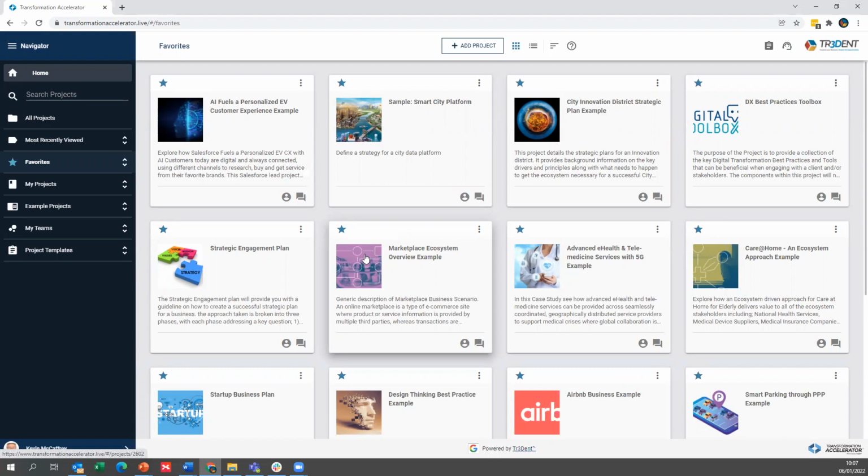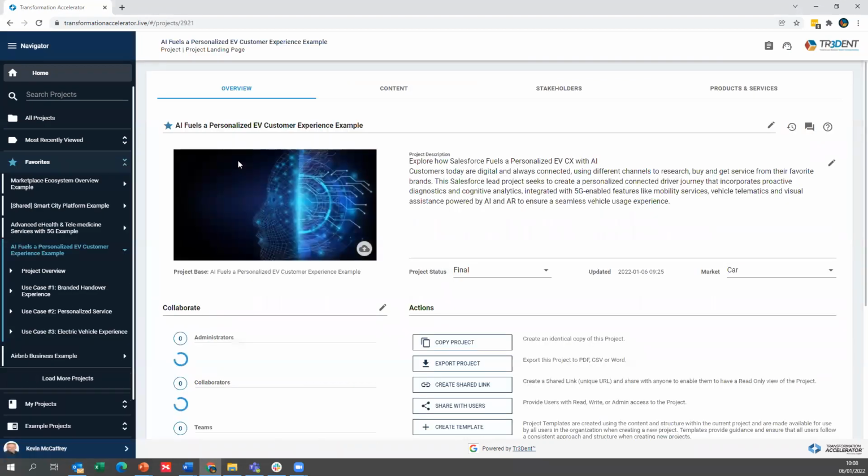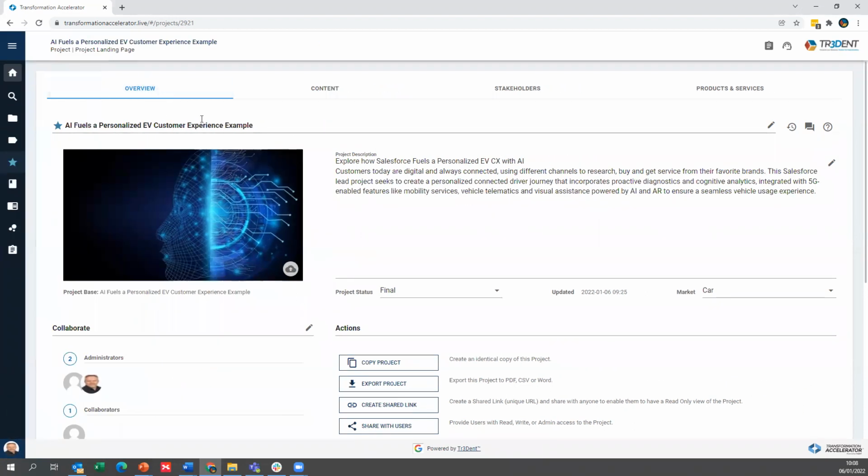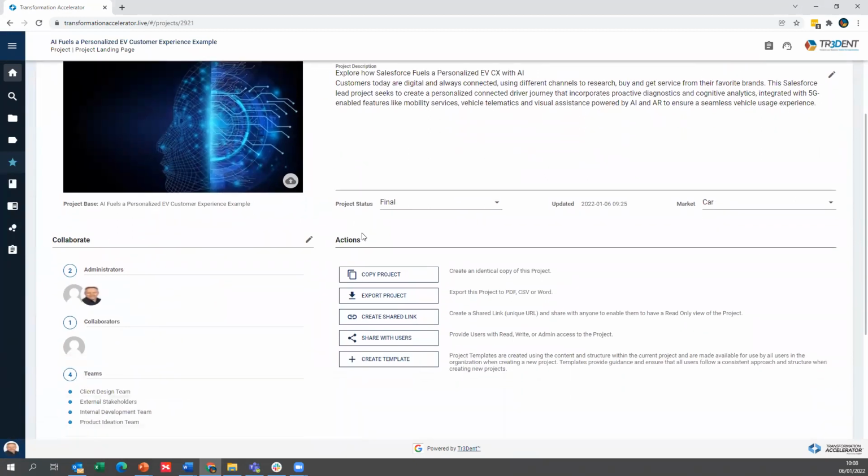So I've just moved to Transformation Accelerator and I'm accessing this through my browser. Within here, we're going to pick one of these projects. Each of these elements that we're looking at, the project, is basically the container used to capture the information. Within the project, we've got the ability to copy, export, and share with different users.